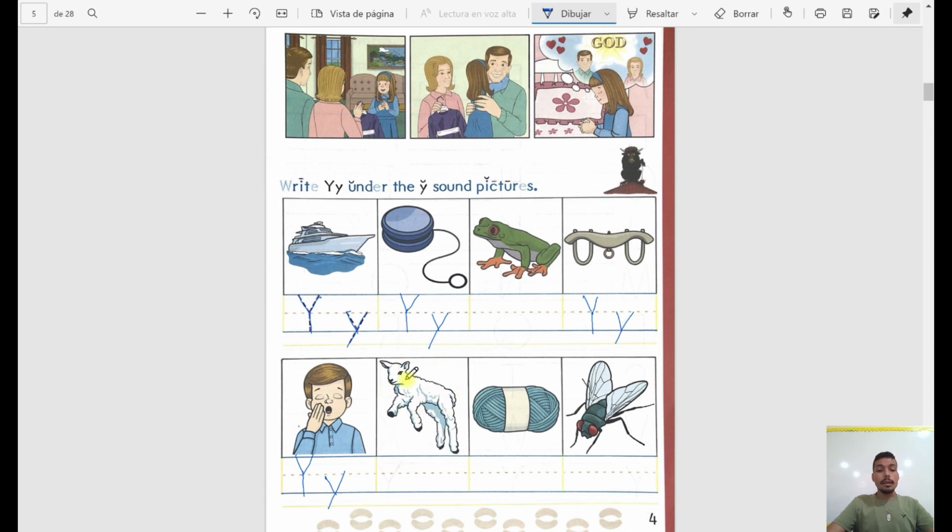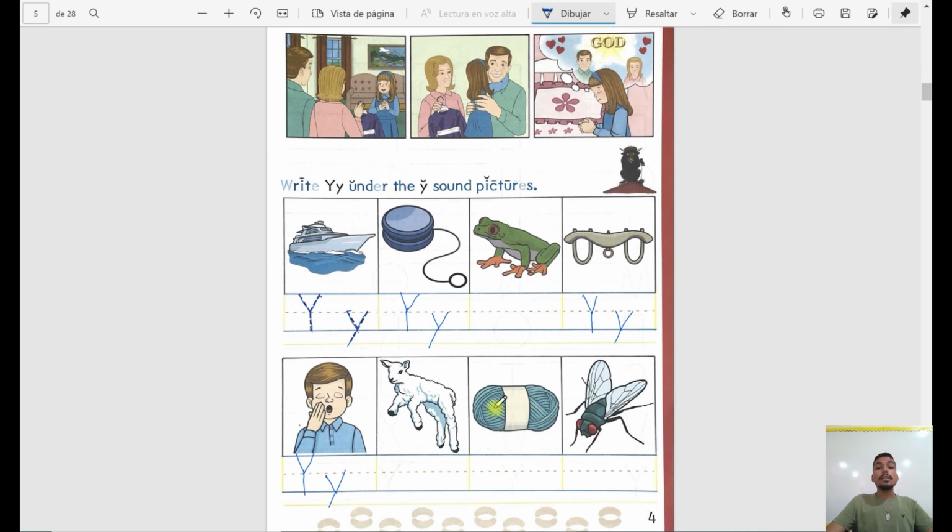The next one here, this is a lamb. Lamb has the sound y. Lamb, it has the sound? No, very good, it doesn't have it, so we have to leave it in blank, okay? We don't write anything, okay? No vamos a escribir nada, lo dejamos en blanco.